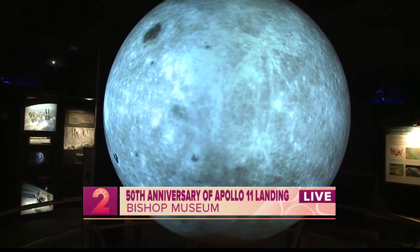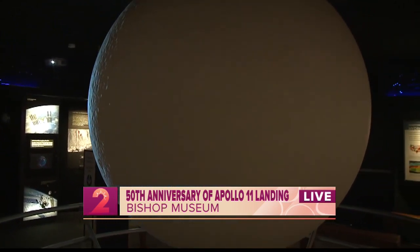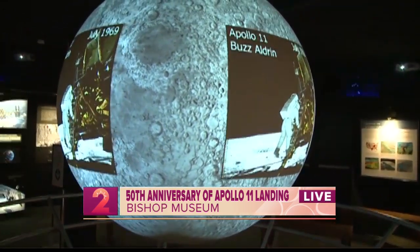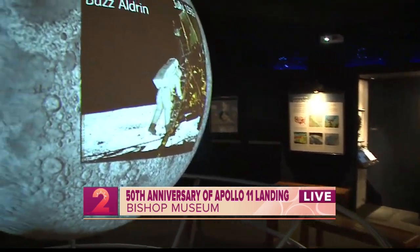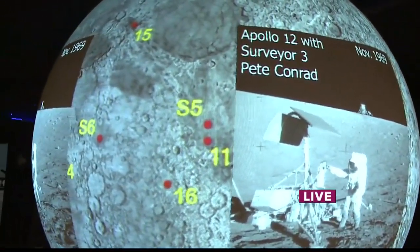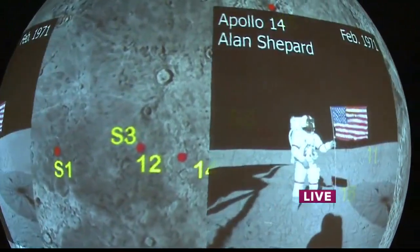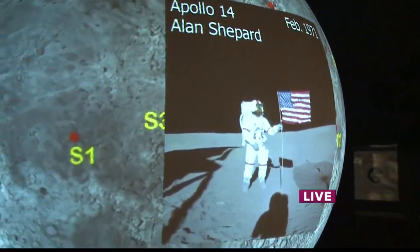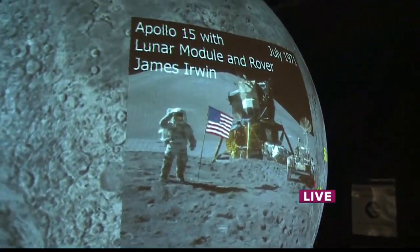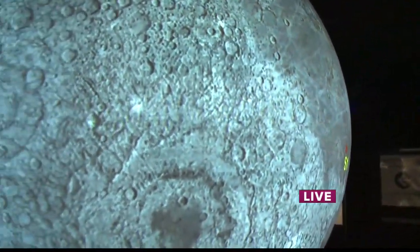Every night you go outside and take a look at that beautiful moon, and it's always a different sight. My favorite one is a crescent — one of those skinny moons that you see every once in a while. Speaking of the moon and just how long it's been here, this year marks 50 years of the Apollo 11 moon landing mission. What you're seeing right now are all the different spots where we landed from that time period. They're all actually on the nearer side of the moon — the same face of the moon is pointed towards the earth all the time. They landed on that side so that they could communicate with people on the earth. If they had landed on the far side of the moon, they would not have been able to communicate because there weren't satellites to relay that information around yet.